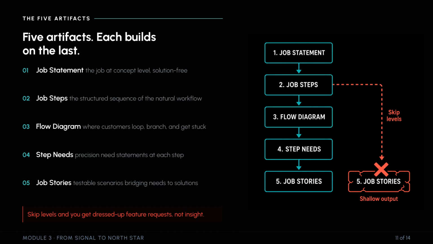Understanding the job is only half the work. To anchor every downstream stage, the job must be captured in 5 specific artifacts in a strict dependency order. Each depends on the previous being solid. Skip a level, and the artifacts that follow are built on unstable ground. FeedLoop wrote, "Job stories around product ideas first. Only after building the full hierarchy did they find the real job." The framework guide at Unvera.ai carries the authoring level detail for each artifact.